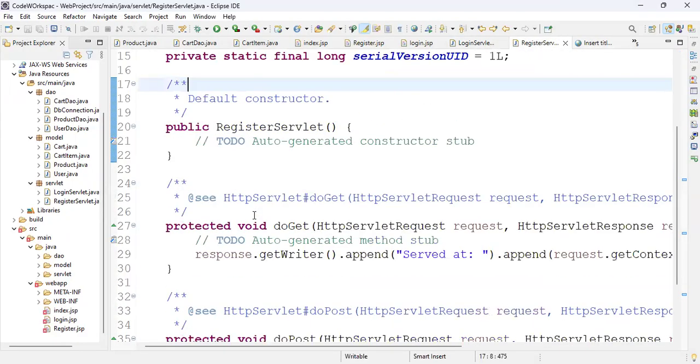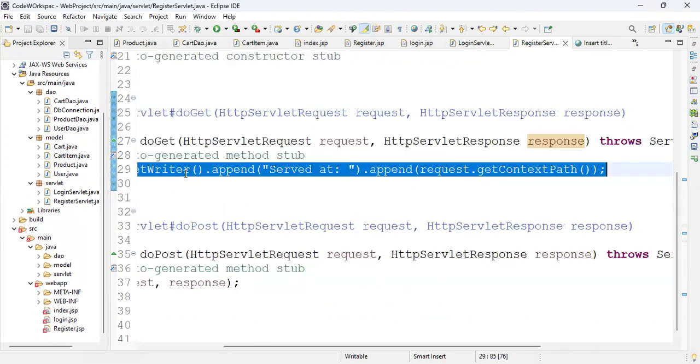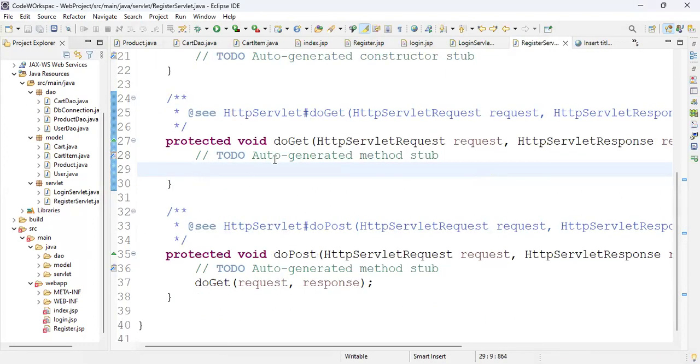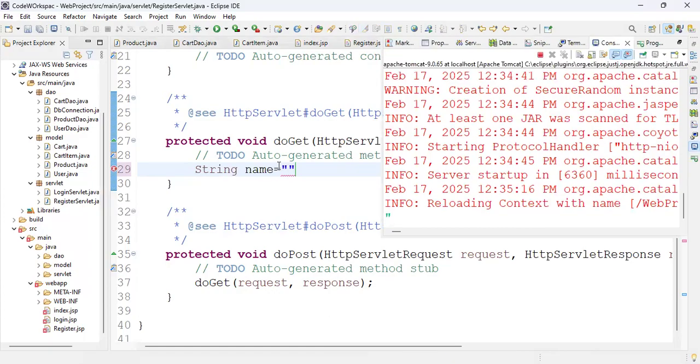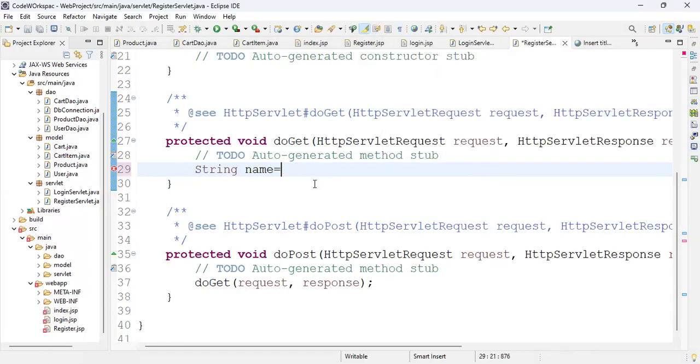So what I'll do, let me go back to this servlet. Whatever code we are supposed to write, we are going to write in this doGet, because the post method is calling this get method. Now there we require a string name. First of all, we need to register the user, and let me stop the server, otherwise the server will execute every time. Now we require request dot getParameter. Request is what?